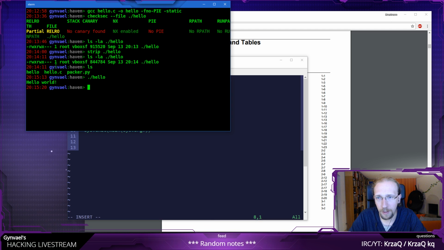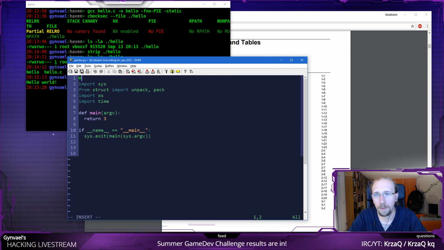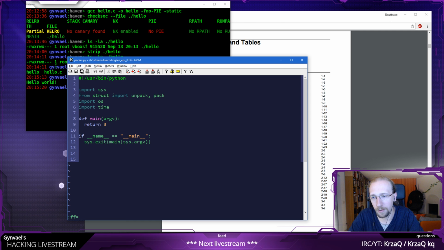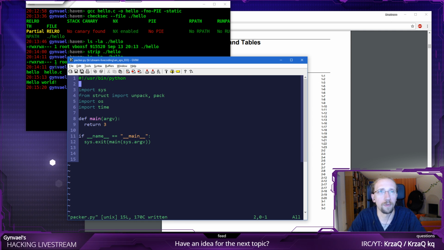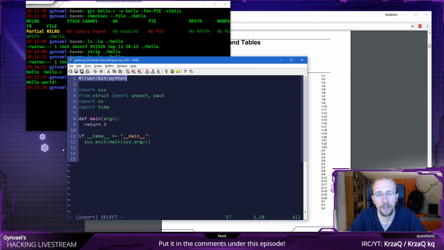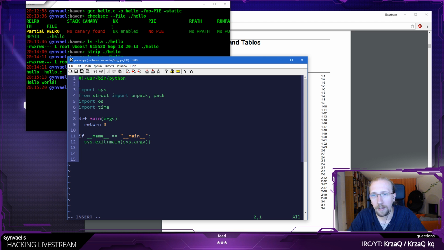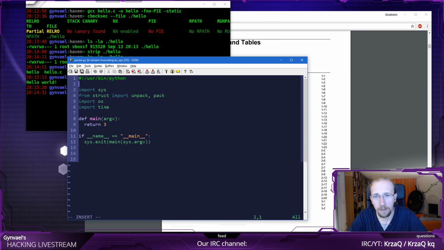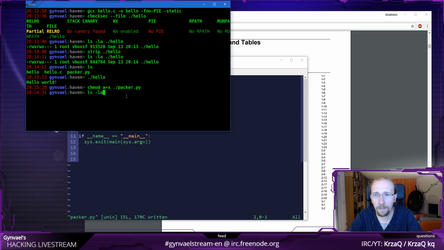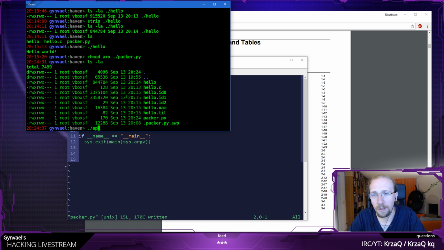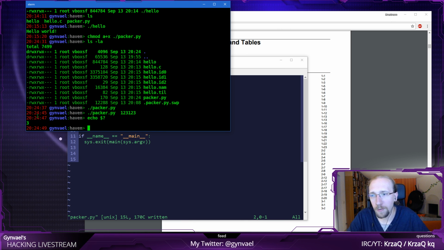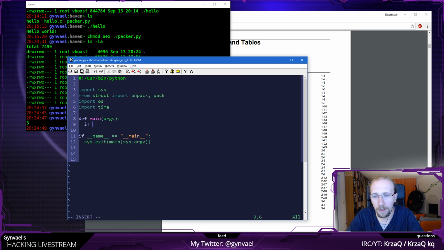Cool. So let's now check if it works. I'm going to add the shebang with not bash, user bin Python, of course, and I'm going to set the file format to Unix because I'm writing on Windows, so it uses the Windows end of lines, and the Linux kernel dislikes having the Windows ending here. So that's fine. Now I need to actually chmod executable my script. Oh, it's executable anyway, so never mind, because I'm on a VirtualBox partition anyway. Yeah, seems to work.